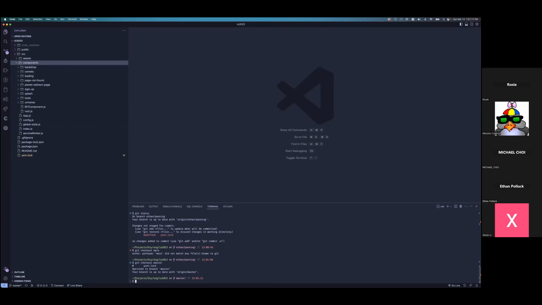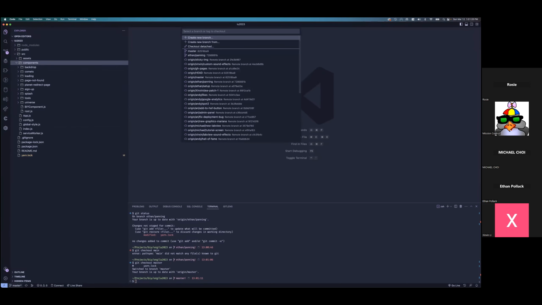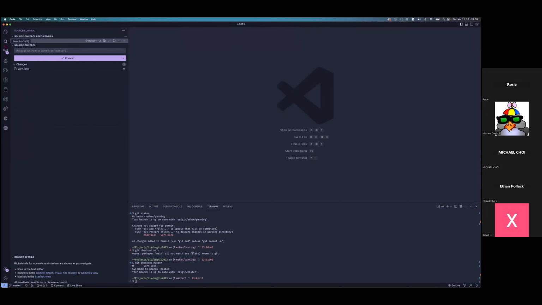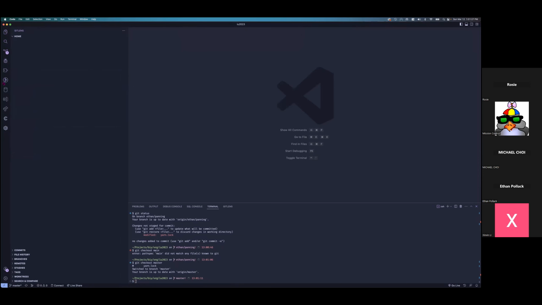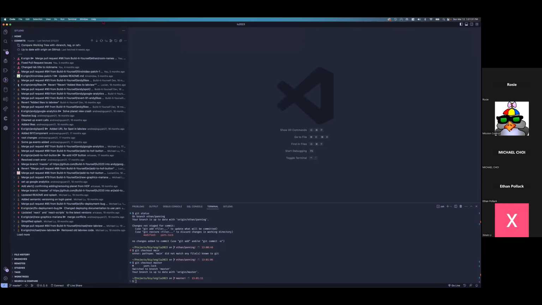Another way to see this, if you're using VS Code, is down here. There's this source control button, and then GitLens once again is awesome. It shows you all of the commits and looks great.